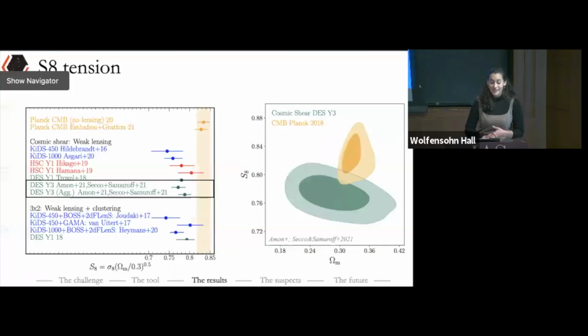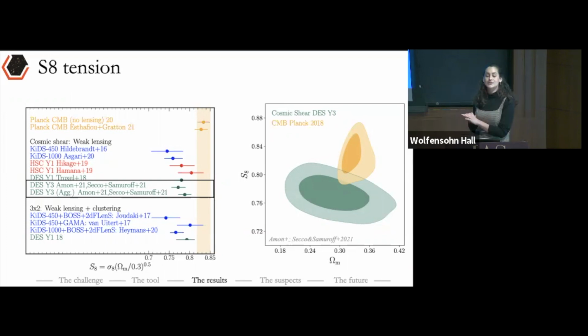Now here's a photo of the main Year 3 team. I usually show this photo taken on unblinding day, which was the day that everybody got to see our results, including us. And that was coincidentally on the same day as US elections. But I decided to be kinder to myself and my colleagues and show this collage where we all look significantly more relaxed and refreshed rather than the screenshot on that day. And finally, here are our results. These are the cosmic shear results. I've added 2 more data points to the compilation on the left-hand side.